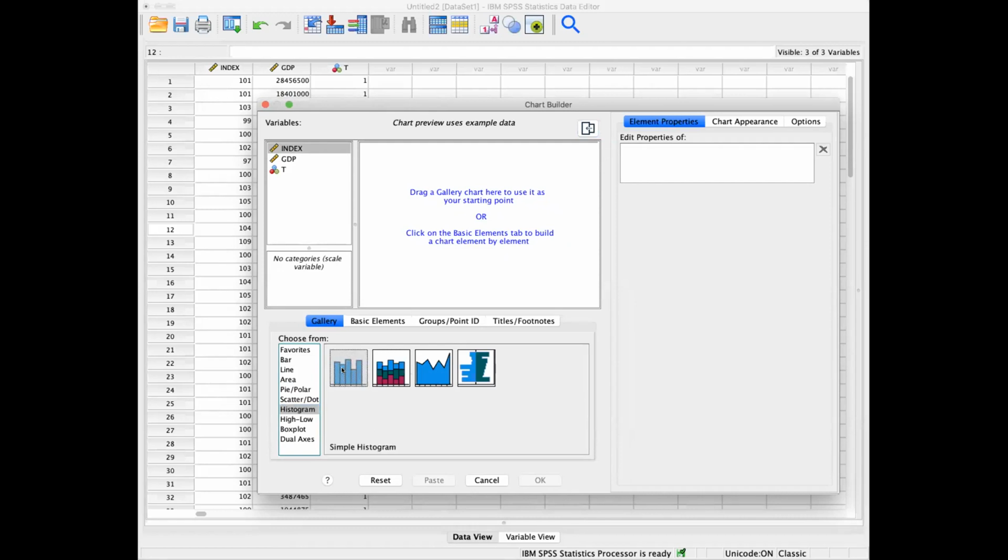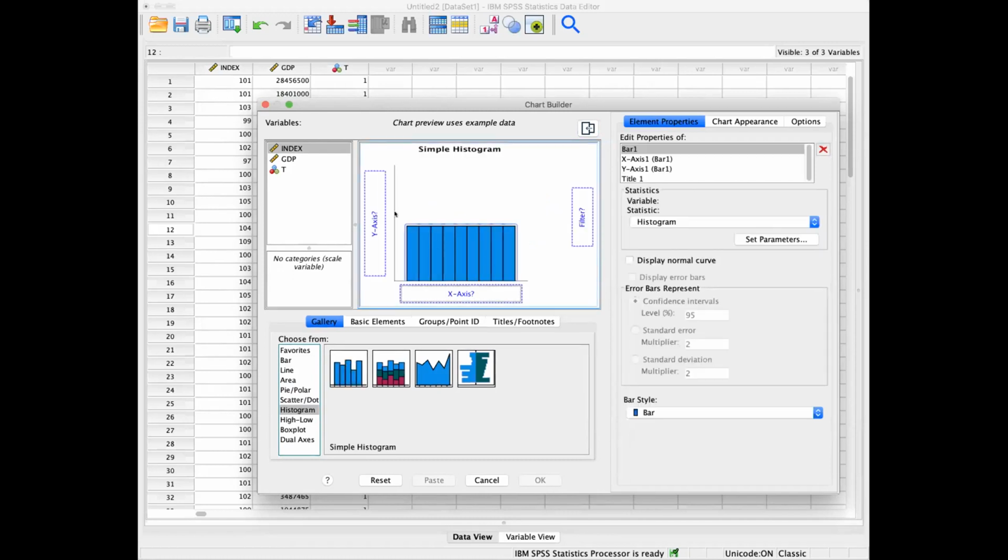And don't choose the fancy one because we just need a standard histogram, so a simple histogram. And if you choose other ones, they will tell you, okay, this is stacked one and this is a frequency polygon, but you need to know what you are doing. I would recommend you stick with the standard one. So this is a standard, double click it, it will show you this template right there. This is your drawing board. And you can, so for example, if you want to create a histogram of variable index, what you need to do is just click this index and drag it to this x-axis. So that will give you some idea about what you're going to get, but this is not the real data. The real data will be different.